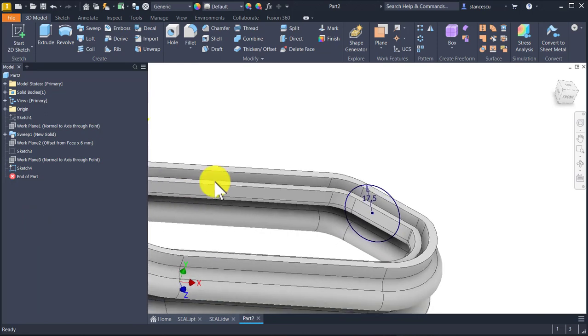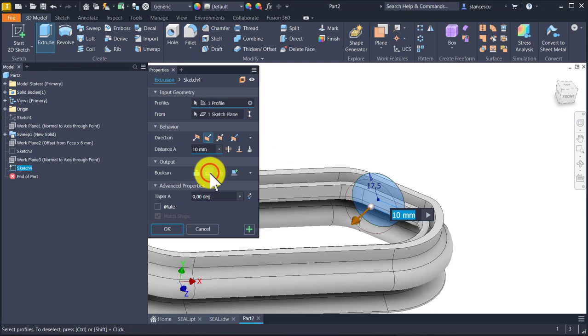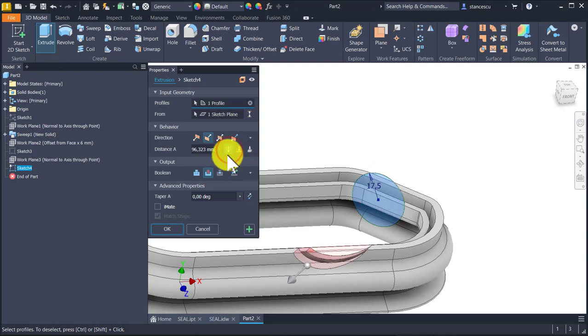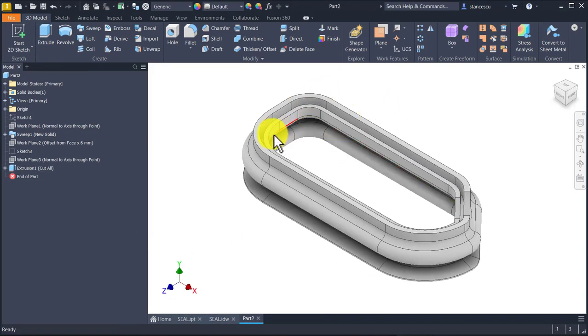And now I apply extrude through the upper end of the part. Cut, not this direction, yes, because I cut another place, so I change the direction through all from here to outside. Okay, that's all.